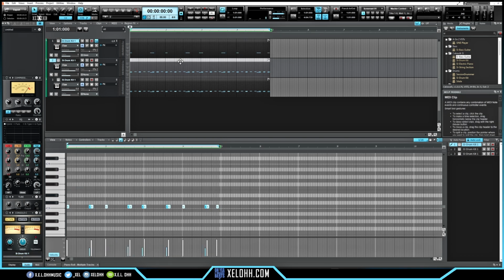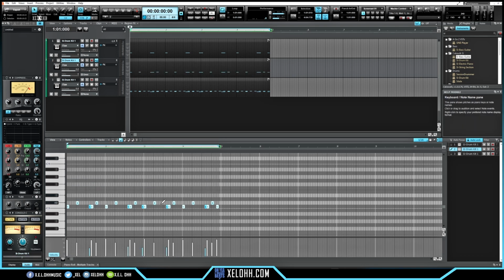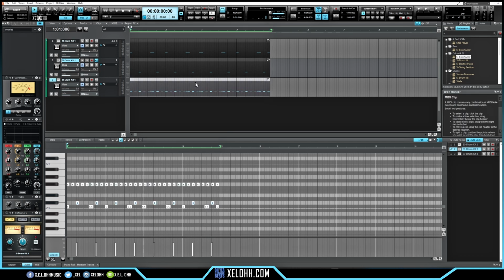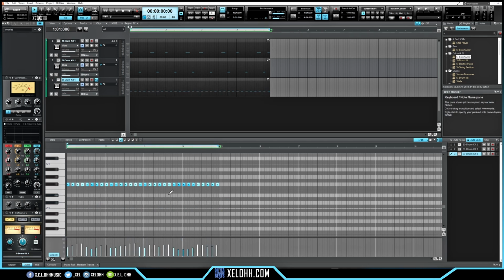And let's go to the second one. And I want this one to be the snare. So I'm going to take off the hi-hat and I'm going to take off the kicks. So that one is only the snare. So we're going to do this last one. And this one is only going to be the hi-hats. So I'm going to delete the kick and the snare. So now we have them on their separate tracks.